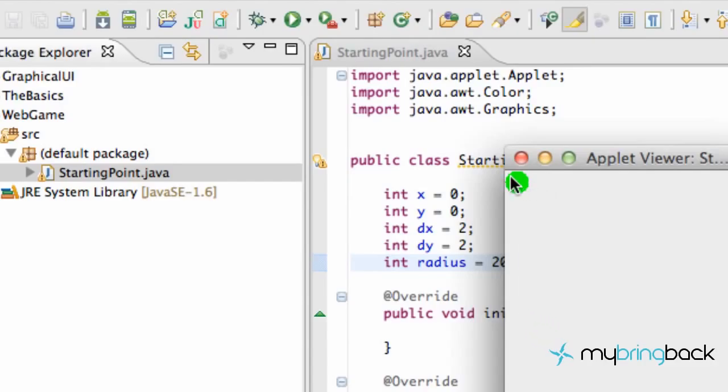But the problem is, right now we're painting at the top left corner of our circle, where actually that point isn't part of the circle, but it's starting at the top left of our circle, and then it's painting the width and the height. But what we actually want to do is we want to have it within the center. We want it to be painted around the center, so we're going to try and manipulate our code so our circle is painted, the bottom right part of the arc of the circle painted right at that point real quickly.